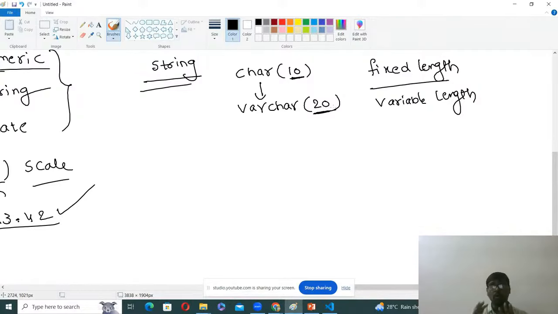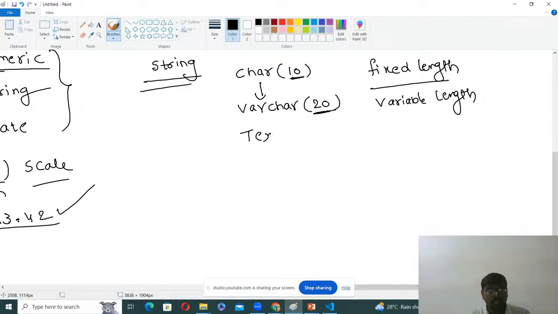Okay, fine. In the future, a table is created with this data type, and I want to add my name. For example, my name becomes 30 characters. What is the procedure? You need to change the entire data type, the entire table, and insert all the values again. But if you are using varchar, we can extend that size even while running. While moving to the example, you will get it. I think you got it. Variable length we can change according to our requirement.